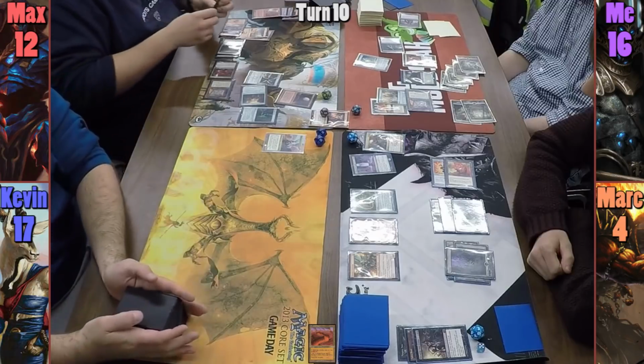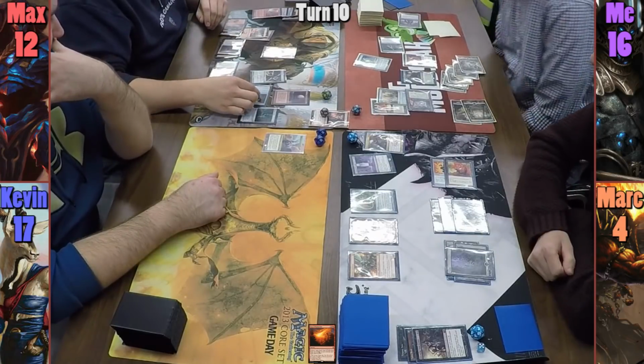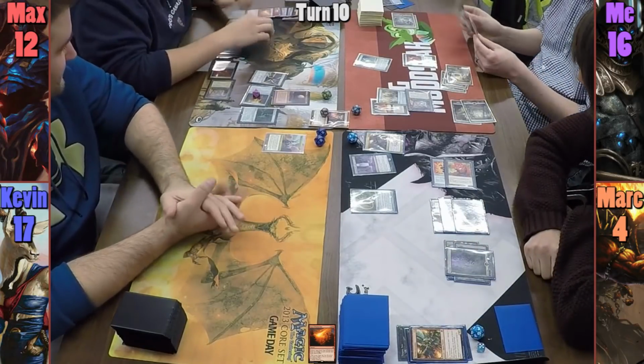Max is out for revenge at this point, and he casts Star of Extinction using mana from the goggles and puts a second copy of the spell on the stack. All of the creatures in play take 40 damage, and he destroys 2 of my swamps. Max also gets to put a counter on his amulet as a result before passing turn.